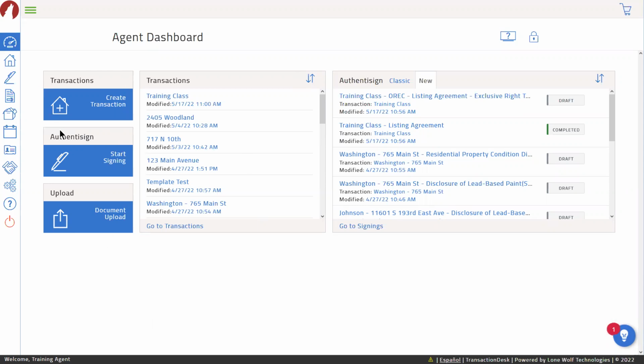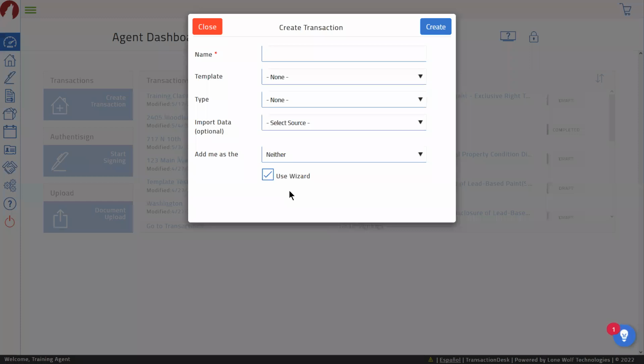All right, let's start off with the creating of a transaction. Now, this is one of the things that I've gotten a lot of phone calls on, and over time I've discovered part of the reason why people have had some trouble with Transaction Desk is not fully understanding what each of the terms means. First and foremost, I try to make people understand that the transaction we're creating is effectively just a manila folder.